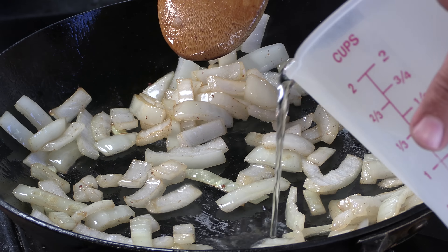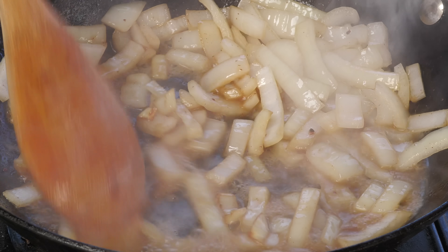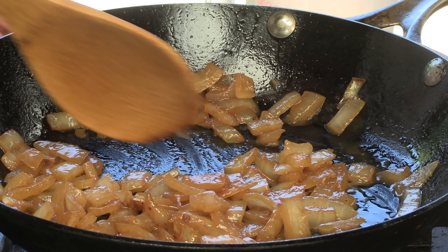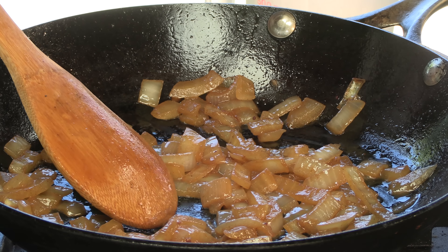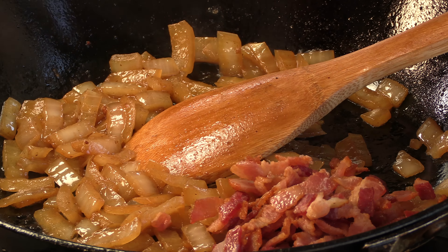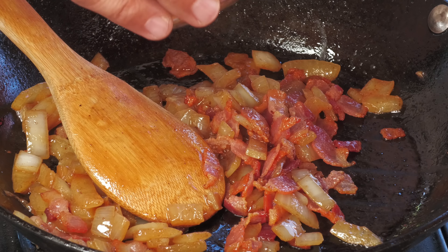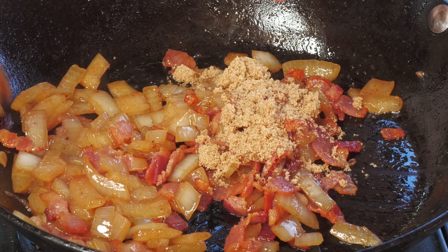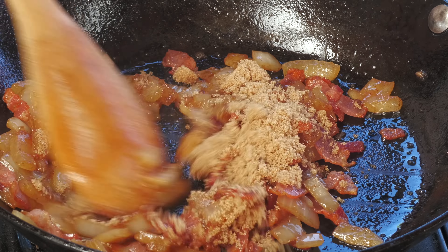To help soften these up I'm going to add a little bit of water here. That'll also deglaze this a bit, since I did cook bacon in there — just loosen up those little bits of goodness. As you can see, these have really become translucent, very soft, getting a nice color. I'm going to go ahead and add that bacon — four slices that I chopped up and cooked earlier this morning. Now I'm going to take a little bit of brown sugar here. I'm more or less eyeballing the amounts of the ingredients, but I found this recipe online and it's very simple — exactly what I wanted. There's a little bit of a twist you're going to see in a couple of seconds.